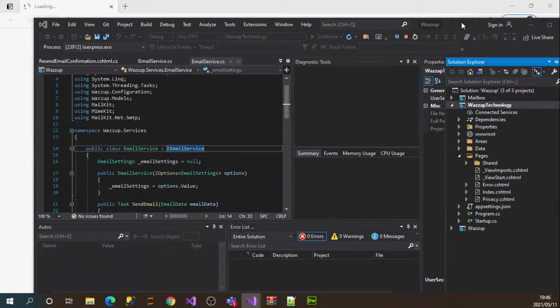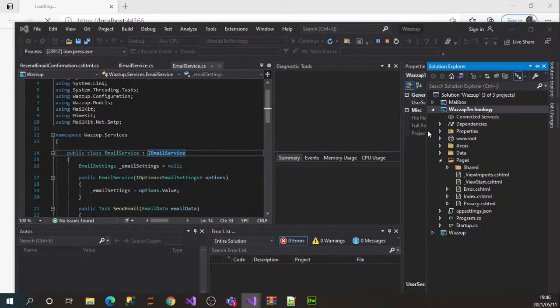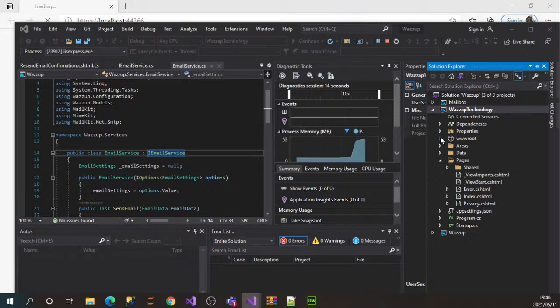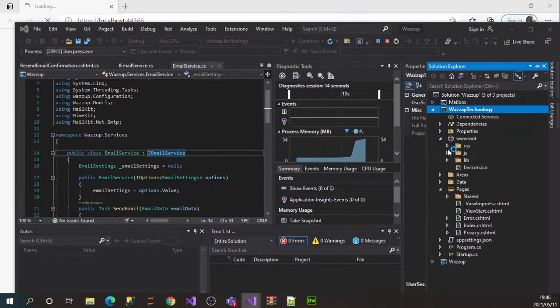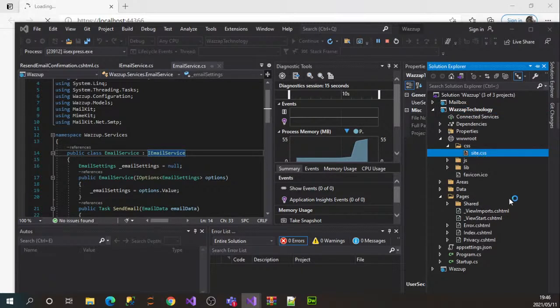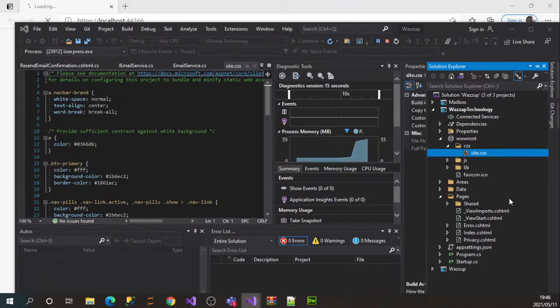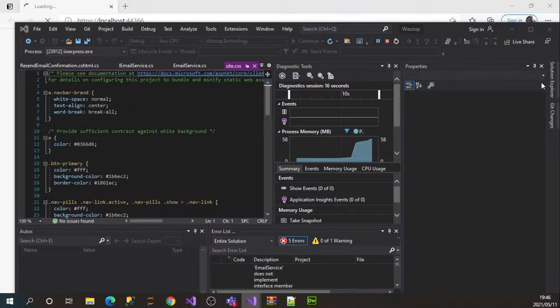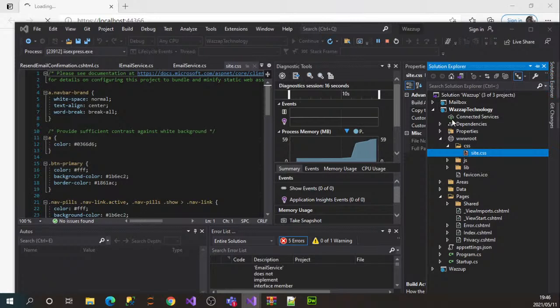Okay, while we're doing that, I started off with a basic page. I then, in my wwwroot, added in the copy and pasting of the CSS, the style sheet. So it looks completely different to what I initially started with. And that was by design.